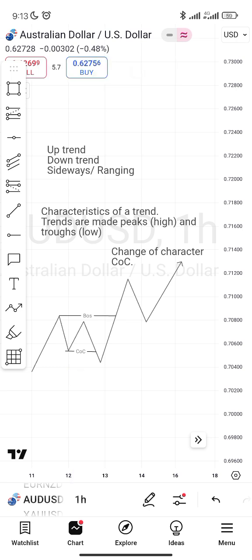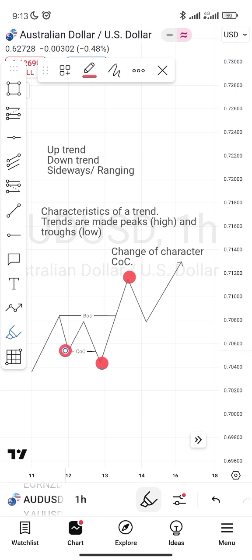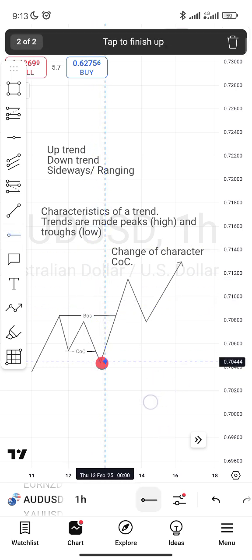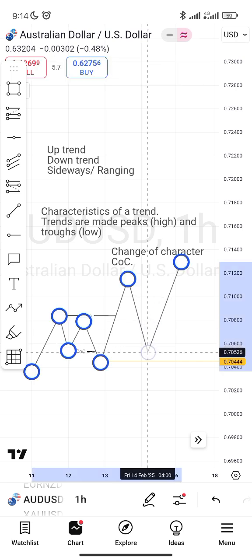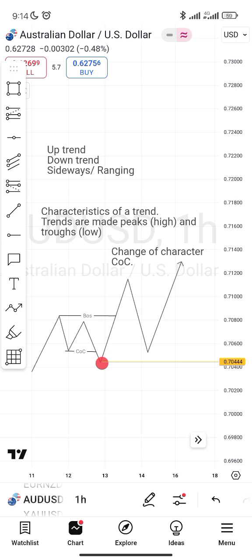Do you get? Now, this low here was what gave us this high. It's not this low. It was this low that gave us this high, and not this low. So you would expect this low to be protected. You expect that this low is protected. So even when you see price coming down here, all your mindset is that yes, this is going to be protected because it was the one that gave us this high.